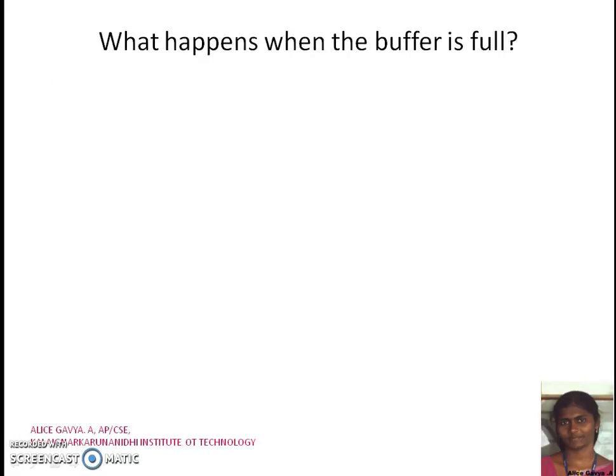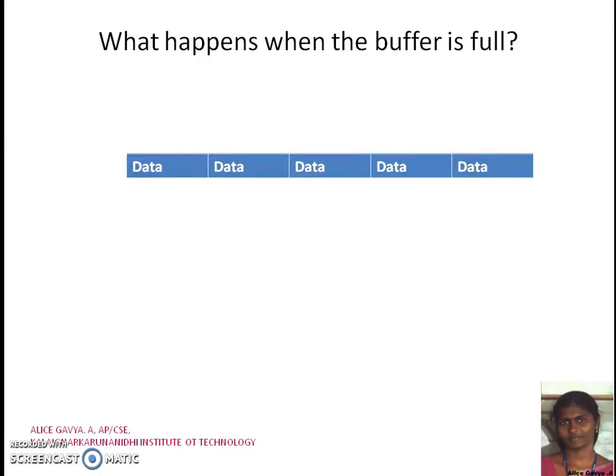So let's see an example. I have a buffer which is shared by both the producer and the consumer, and the size of the buffer is 5. In this scenario my buffer is full. It is loaded with data and I have no free slot in it.